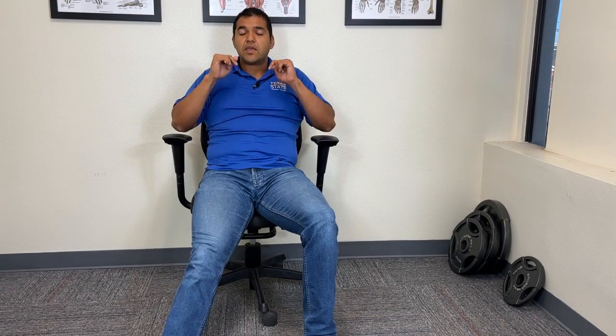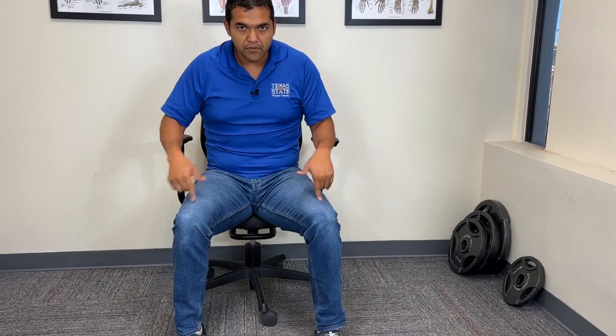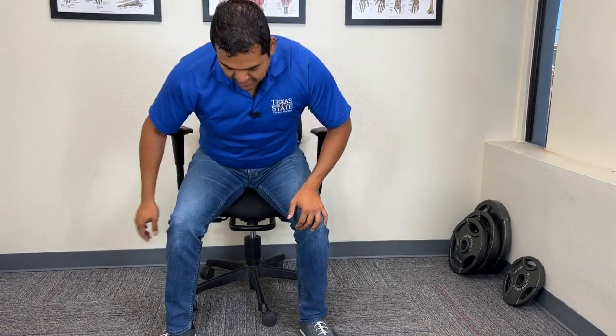At home, if you are sitting in a couch or your favorite chair and it doesn't have the ability to go up and down like this, sit on pillows. Go get pillows from your bed. If you have throw pillows on your couch, get blankets. Put something soft under your bottom to elevate you up from the normal level of the couch or the seat, so that when you go to stand up, your knees aren't bent as much. You're starting from a higher place, so it'll be a lot easier for you to get up rather than it being way low and you having a harder time.